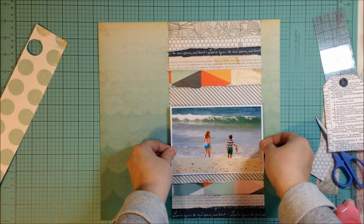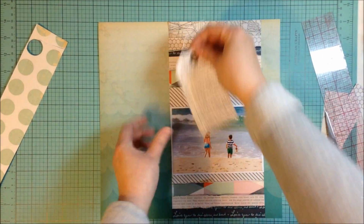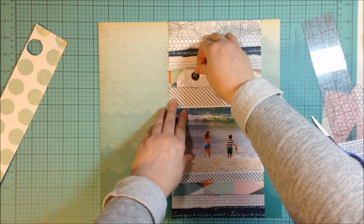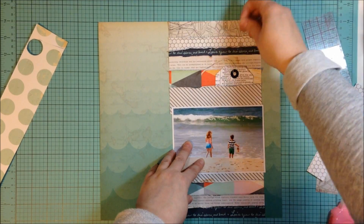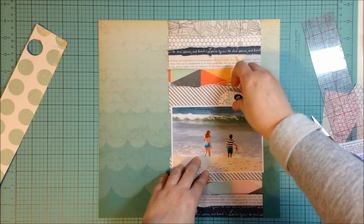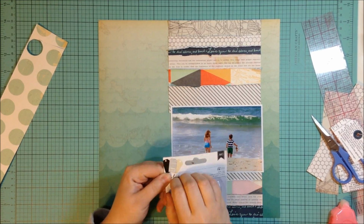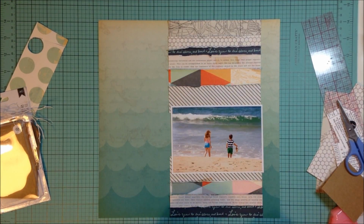So now I'm trying to decide exactly how I'm going to put the photo, and I'm going to put it up on Pop Dots. I'm still trying to make that tag work, but it just doesn't. But I'll play around. I'm trying to slide it into the layers, and I really like the way that looks, except for the fact that the tag doesn't look good. I like the tucking, and so I'll end up tucking several little embellishments in the layers, and you'll see that here in a little bit. But for right now, I'm going to go ahead and place my photo down, and first I do find the tag.